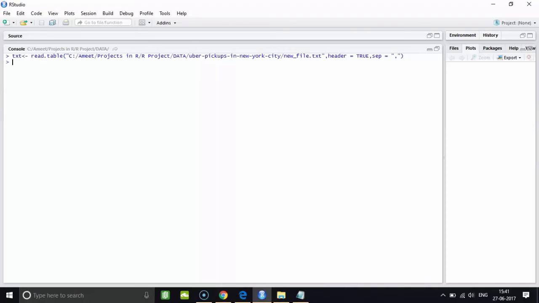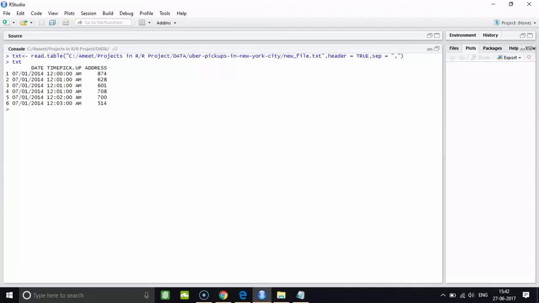Once you hit enter, R automatically understands that the separator used is a comma. So wherever there is a comma, the column changes. Similar thing has been done over here, but comma is not the default delimiter for R. That is why it uses space as the default delimiter, and while displaying the data, it doesn't consider any comma in here.